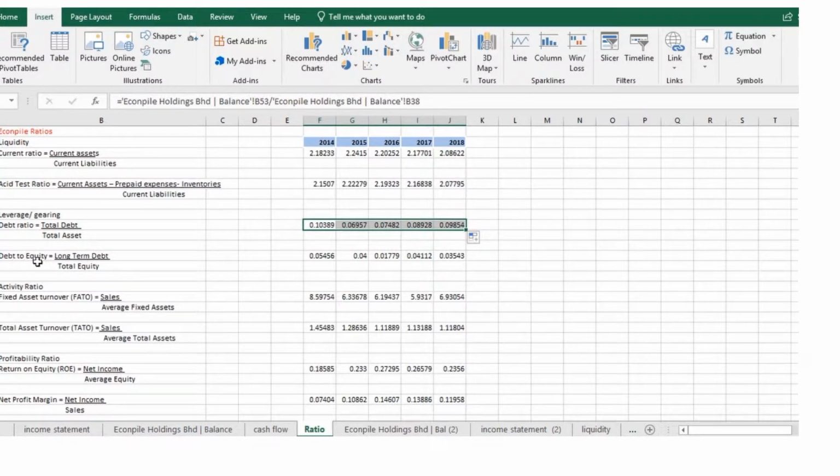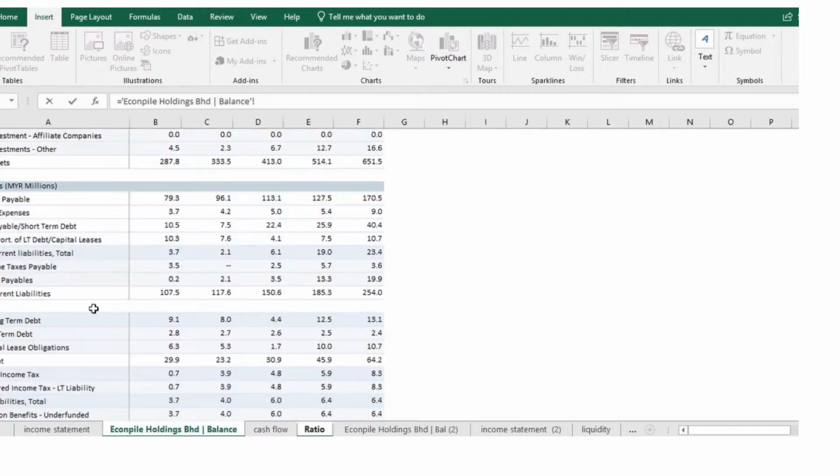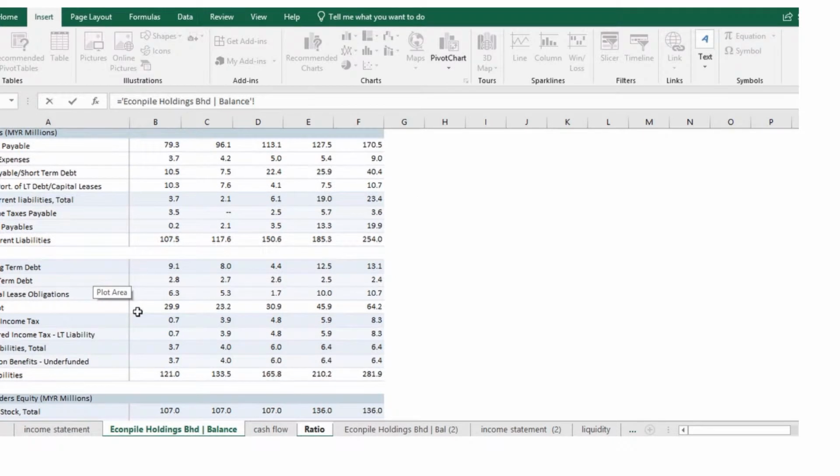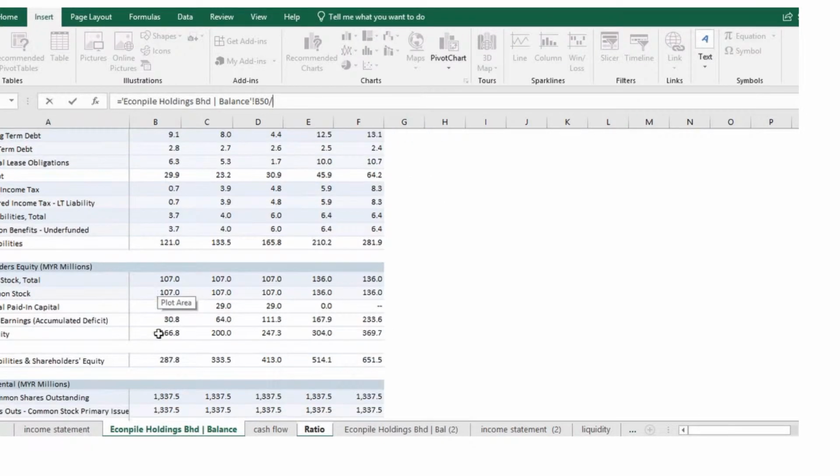Second is debt to equity. The formula is long-term debt over total equity. Equal total long-term debt divided by total equity.